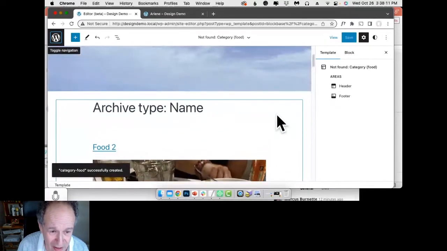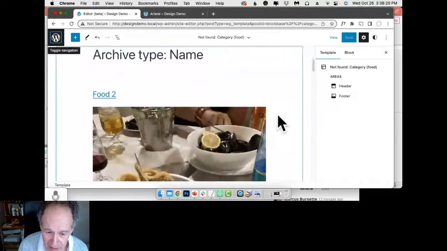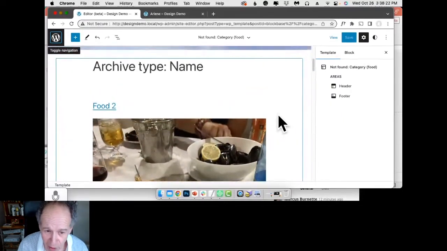And what's kind of nice and a little bit on the newish side is that when you make the selection like I did, WordPress will now populate this template to give you something to start with. Before it was just blank and you'd have to start building the query loop from scratch, which some people might like. And if you do like that, let's do it.